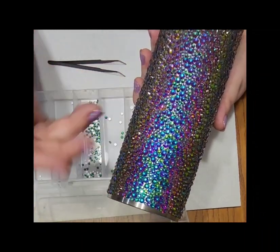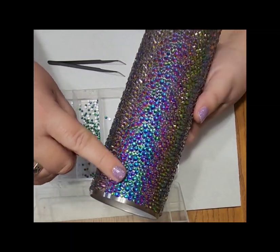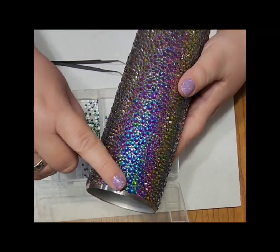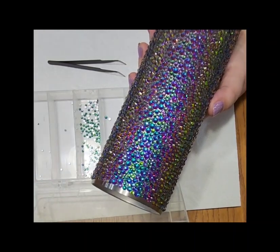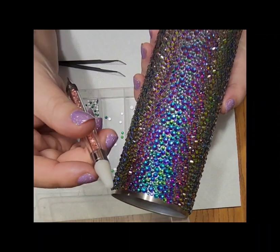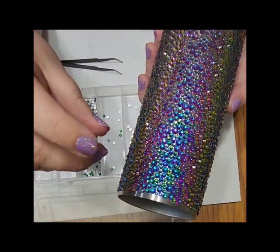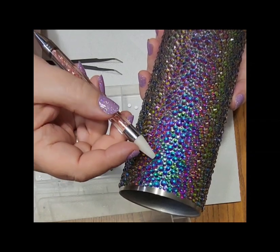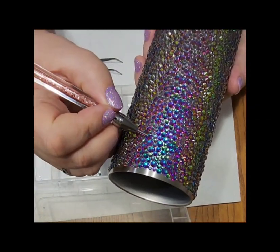After that 7 days, I usually take a soft bristled toothbrush and just moisten it a little bit. And I just go through and scrub a little bit, not very hard. But what it basically does is, every time you picked up a gem with this, a little bit of wax probably transferred to that stone. So there's probably just a tiny bit of wax on the top of all of these.